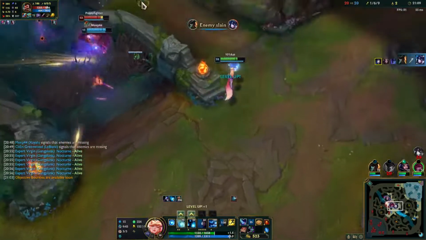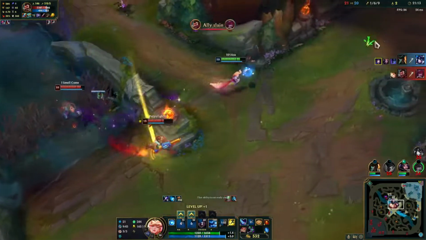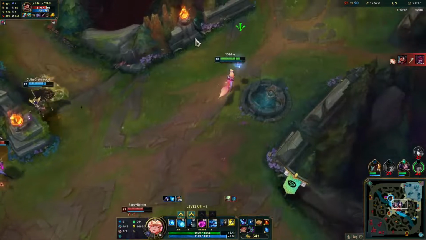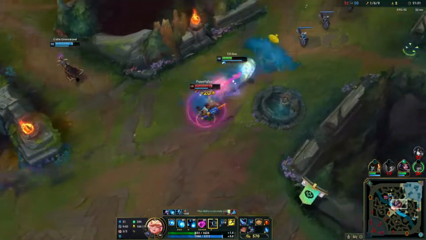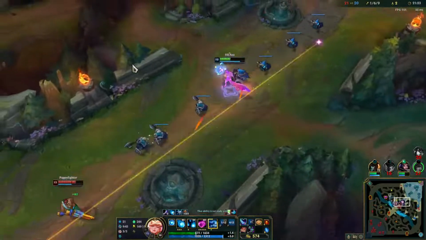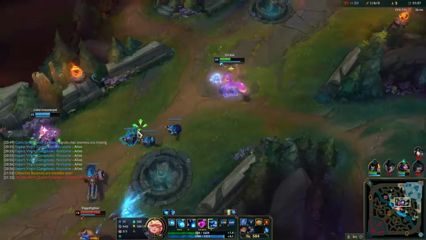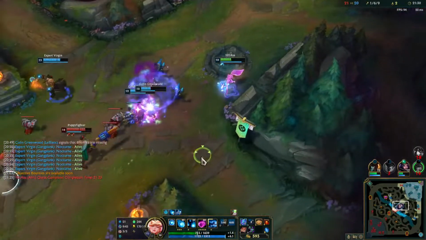Careful. Graves crits for a motherfucker. Oh god, I can't do shit, man. Graves is so fed. I was hoping to get Teemo there, but he didn't die. Graves won't die. That's how it started.